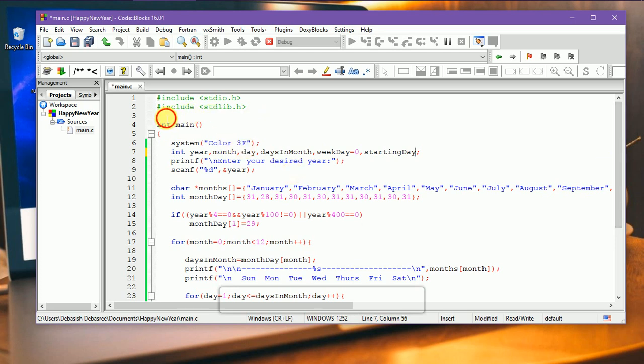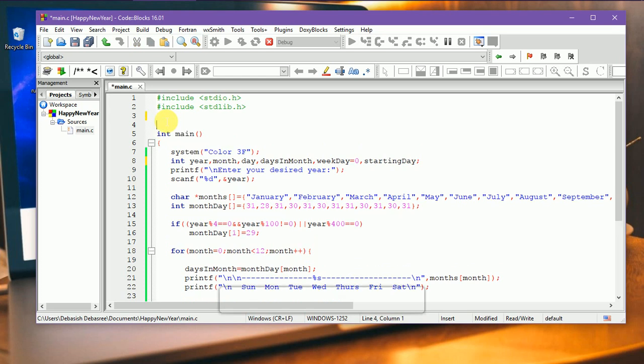So for that, by the way, I maybe forgot to mention that this function is included in this header file. Okay, so to calculate the starting day of 1st January of the year that is given by the user, let's make another function. This will return the weekday. If this function returns 0, it means the starting day of 1st January is Sunday.